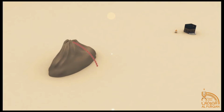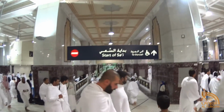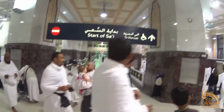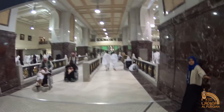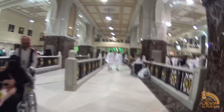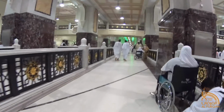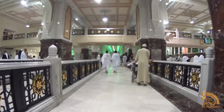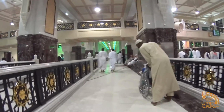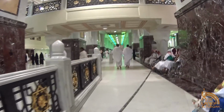Now come down from Safa and move towards Marwa whilst reciting this supplication: Subhanallah, walhamdulillah, wa la ilaha illallah, wallahu akbar, wa la hawla wa la quwwata illa billah. If you don't remember this supplication, also recite Subhanallah, Alhamdulillah, Allahu Akbar repeatedly and keep moving.